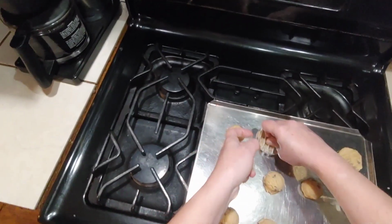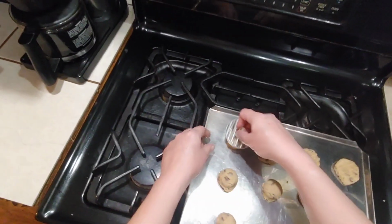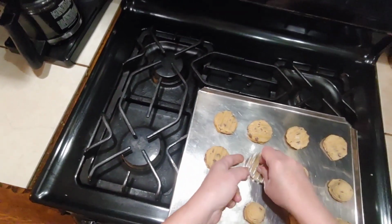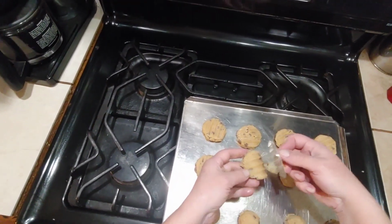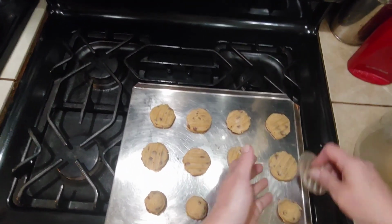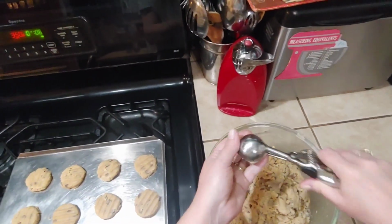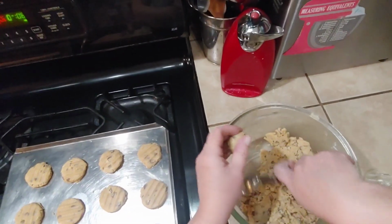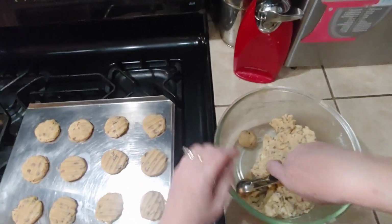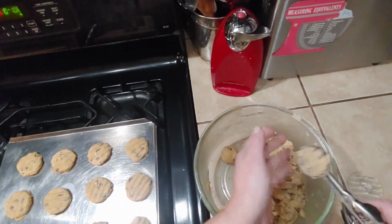Not even going to worry about getting that dough off my hand, because here in a second, I'm going to go ahead and make the rest of those balls of cookies, and just set them into a stack in the side of the bowl, so that all the hard work is done, and it's just swapping cookie sheets every 8 to 10 minutes. So what we're going to do here is just get a clean side of the bowl where we've already taken out most of the batter, and we're just going to start stacking up some balls over here.